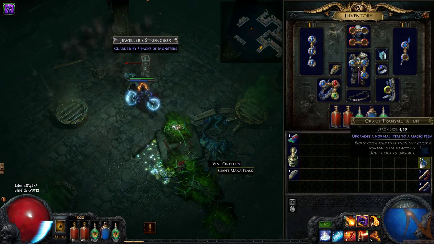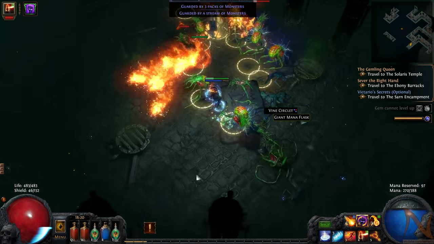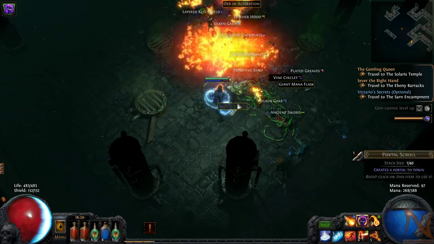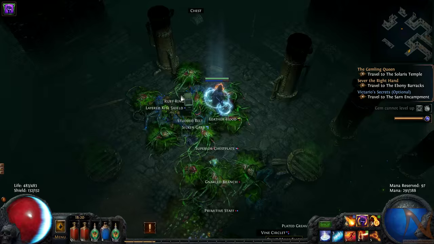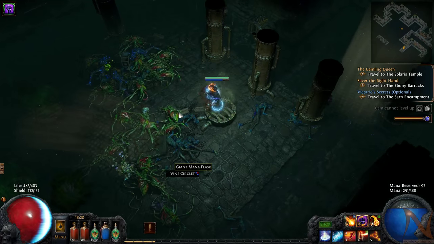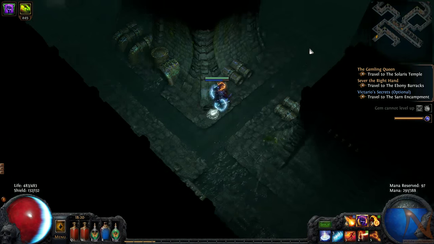Jeweler strongbox, that is potentially interesting. Guarded by a stream of monsters. Sure. How about, ooh, those things. Okay, didn't really do a lot, loot-wise, that is. So, call me slightly disappointed. Okay, so there's no marketplace exit down here, so we just go back up and then proceed.